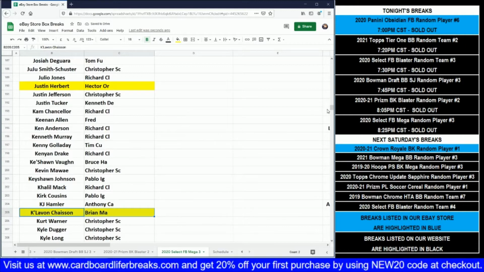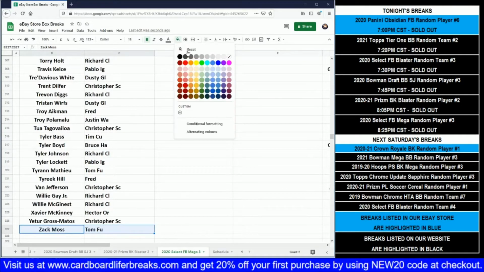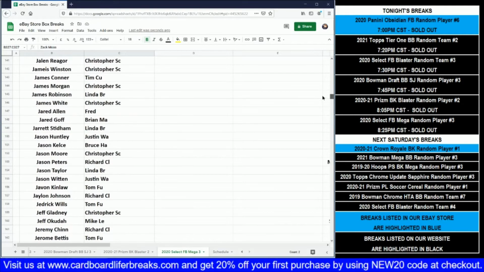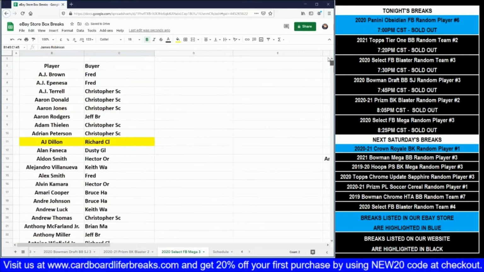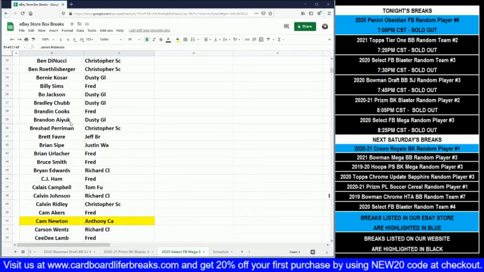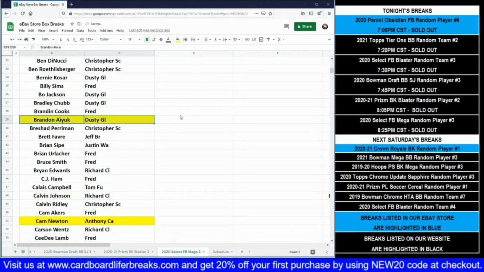And then next is our Zach Moss Premier Level rookie. And that goes to Tom. Congrats on that, Tom. And then next is our James Robinson rookie. And that goes to Linda. Congrats on that, Linda. And then next is our Brandon Aiyuk Premier Level rookie. And that goes to Dusty. Congrats on that, Dusty.